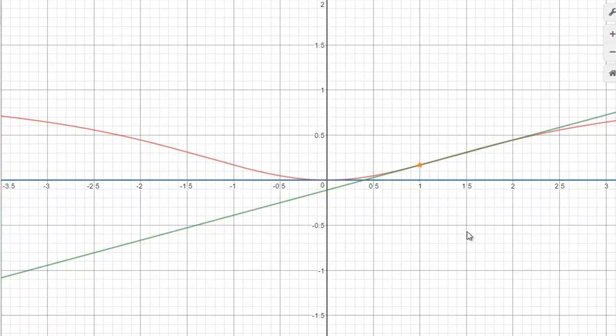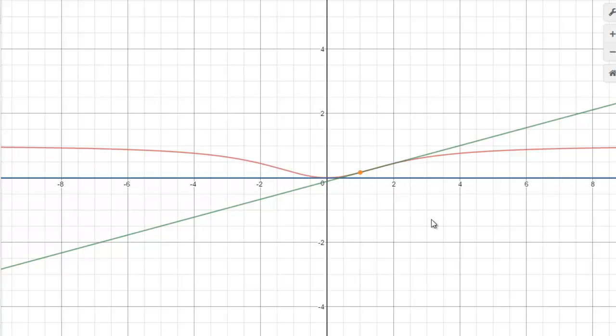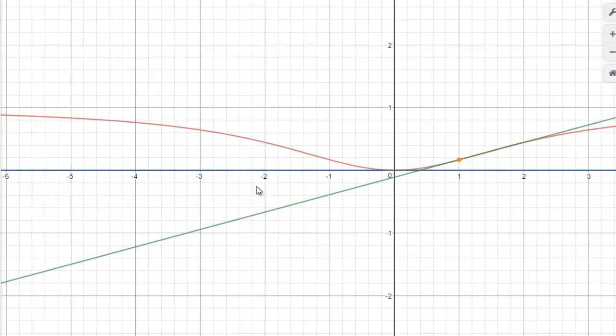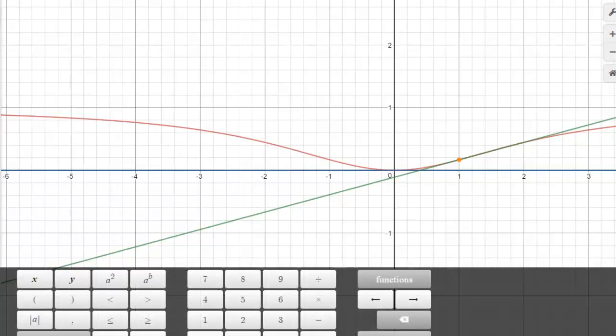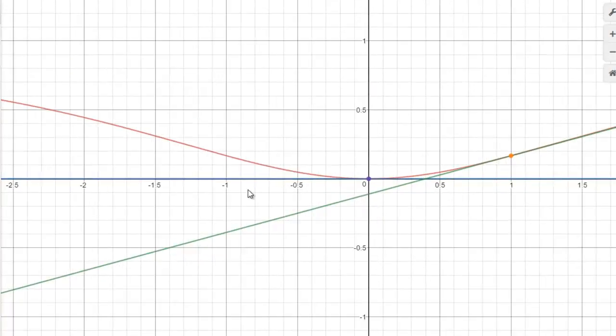All right, guys. So here we are. This red curve right here is the original function, x squared divided by x squared plus 5. The blue line, which is in this case the same thing as the x-axis, is the horizontal tangent line at the point 0, 0. At the purple point, that is the origin. The blue line, which is on top of the horizontal axis, is our horizontal tangent line. That's the one we found originally.